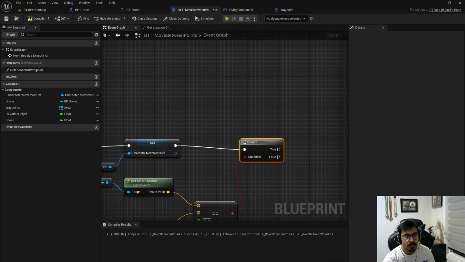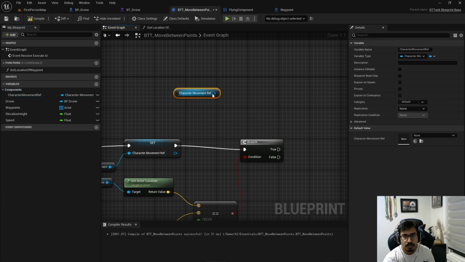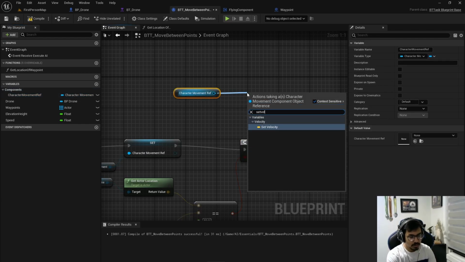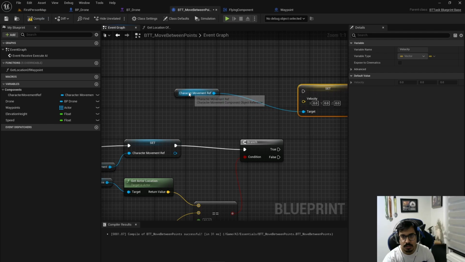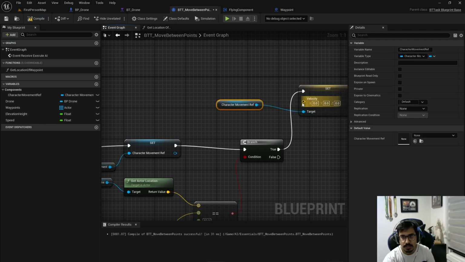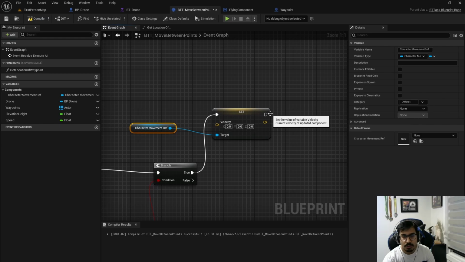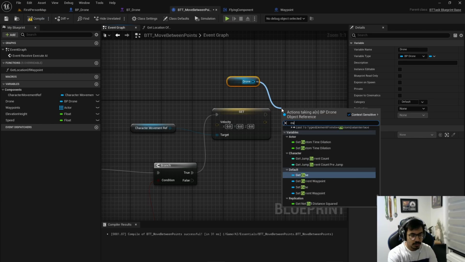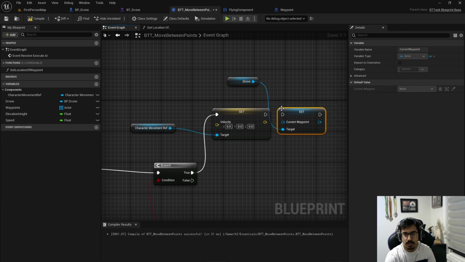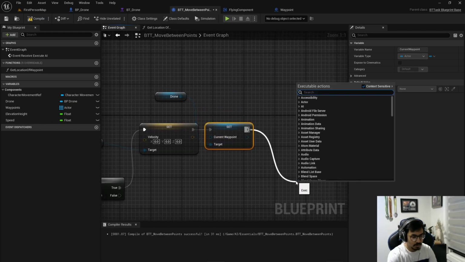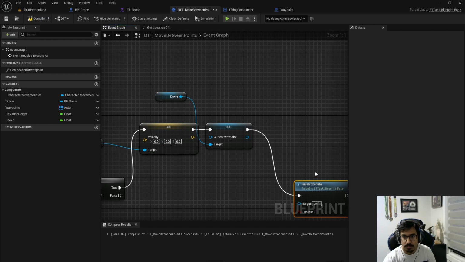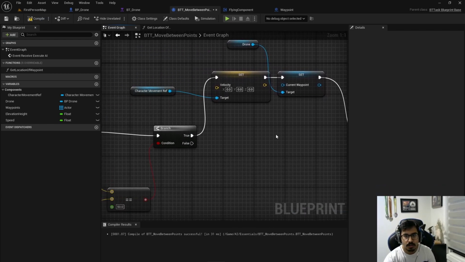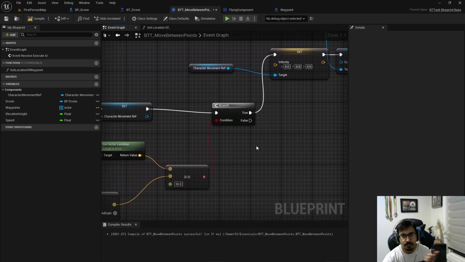and if you have reached the top, we have to set the velocity here of the drone to 0, so it doesn't have to move around once it reaches the location. And then we have to reset the current waypoint. So for that we need to get the drone, search for current waypoint and set it to null. So this resets the current waypoint, and then we'll call finish execute with the success.